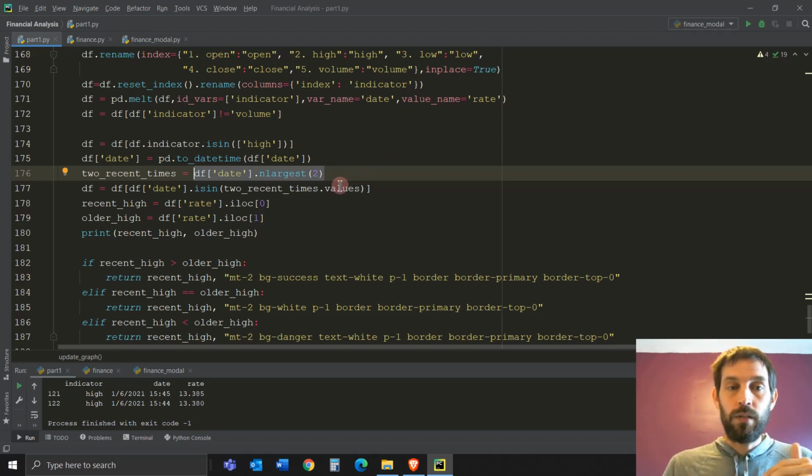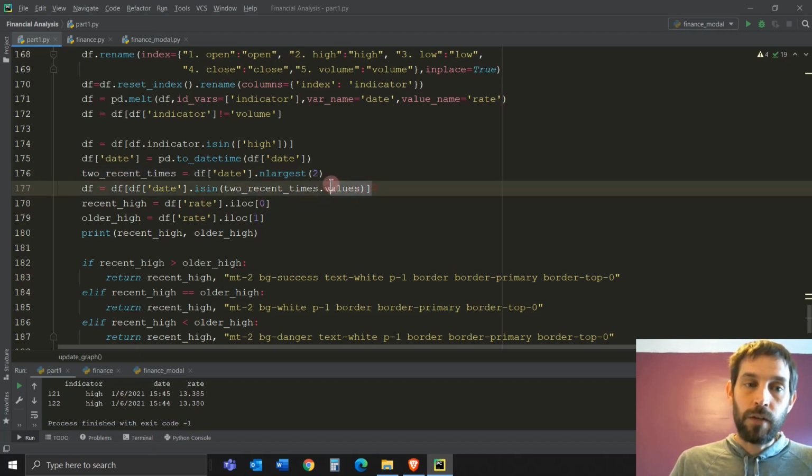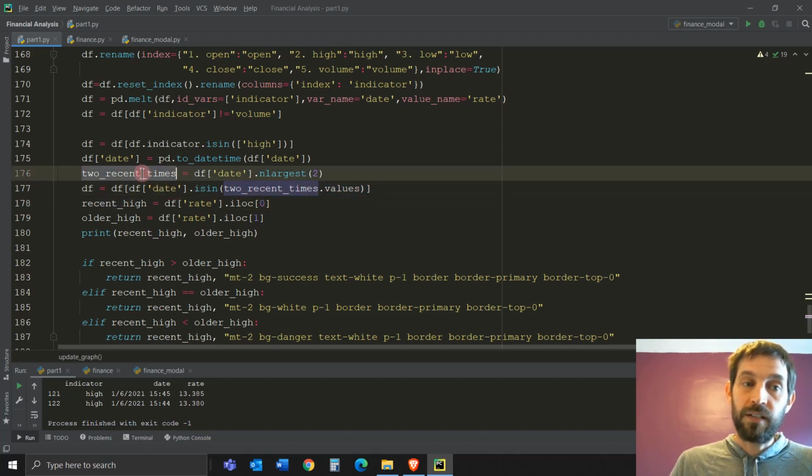So if it's 4 o'clock and 3:59, it's only going to take the two recent times, 4 and 3:59, and not 3:58, not 3:57. And then we're going to filter the data frame so it only takes rows with these two recent times.